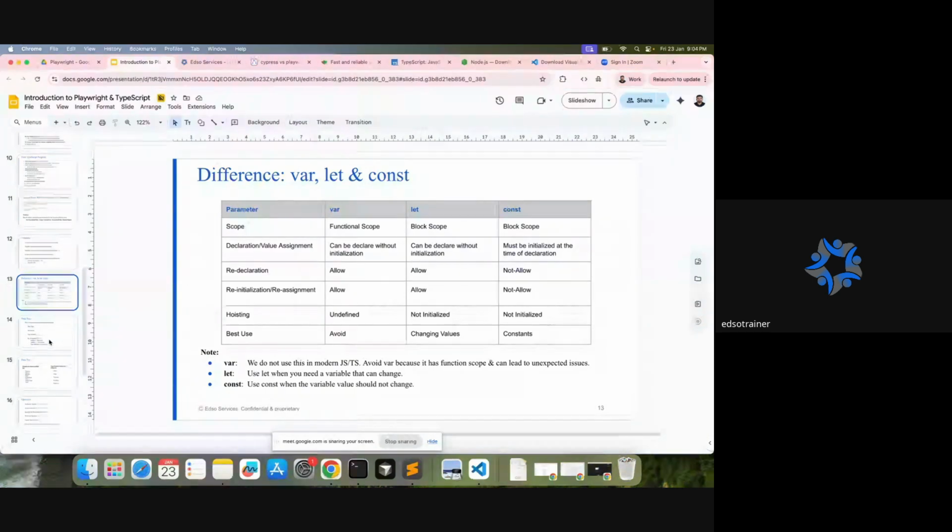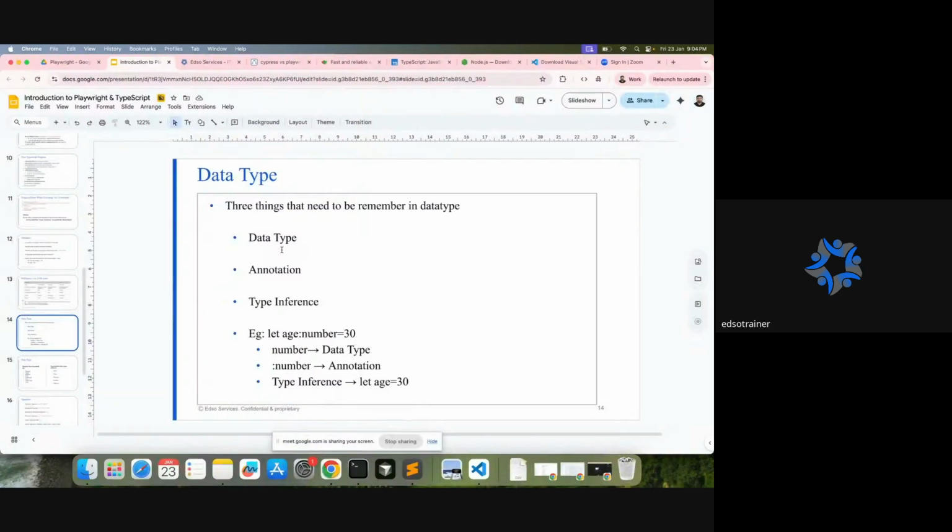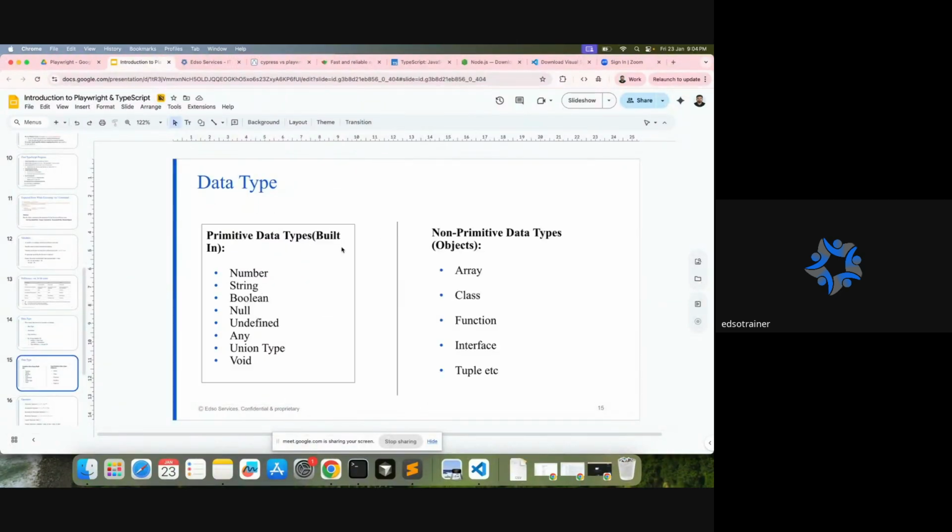Then we saw the different data types. There are two types of data type: primitive and non-primitive. In primitive data types we saw examples like number, string, boolean, null, undefined, any. All these data types we have seen in the last session, and how we can utilize the variables.